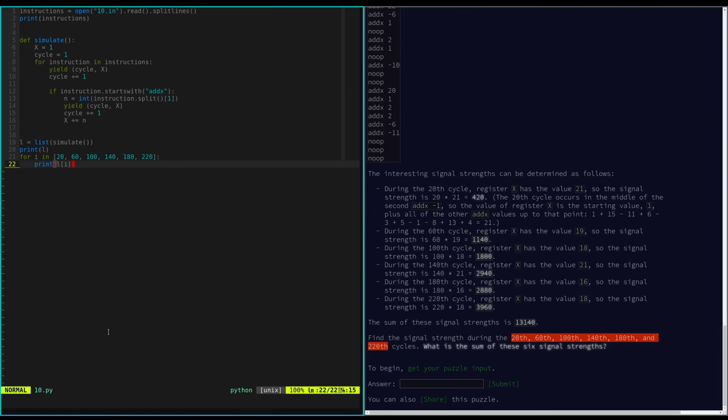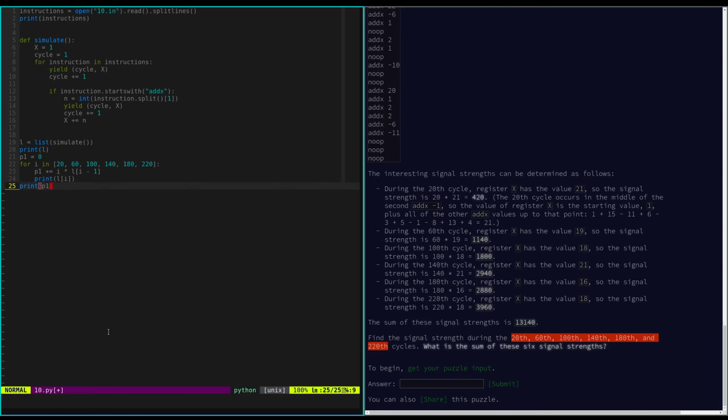So the solution, part 1 equals 0, and we need to sum i times l of i minus 1. I think that is what we want.